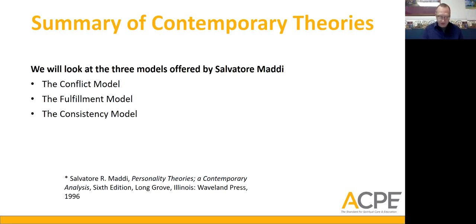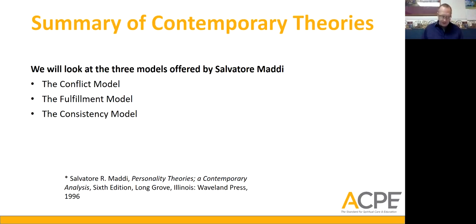In the following slides, I will offer an overview of contemporary formal personality theory. I take the data and perspective from Salvatore R. Maddi, Personality Theories, A Contemporary Analysis, 6th edition. Books like this can prove a very helpful resource and survey of particular theories. These are a great place to begin exploring personality theory and theorists.